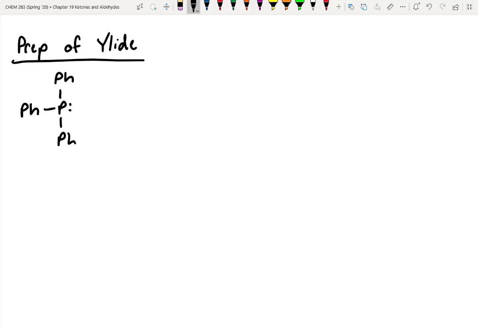In the first reaction, what you're going to do is react it with some sort of alkyl halide, or really anything with a good leaving group. And it'll do an SN2 reaction. So if it's doing SN2, you can imagine that it's going to attack that carbon from the backside, and it's going to kick off this leaving group. So even though I have it shown as X, X is just code for some sort of leaving group. It could be a tosylate.